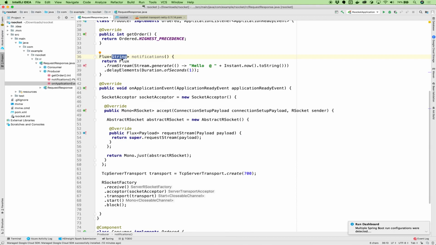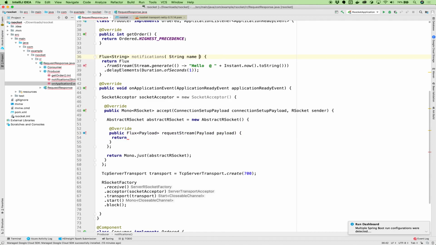So our job is to take the publisher of string and turn it into a publisher of payloads, and that's pretty straightforward, because once you can get this object of yours into bytes or into a string, it's easy from there, right? In this case, maybe we can have the name. What do you think about that? Let's actually have a string name.